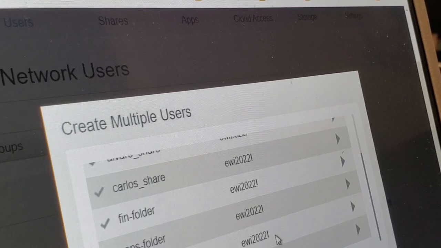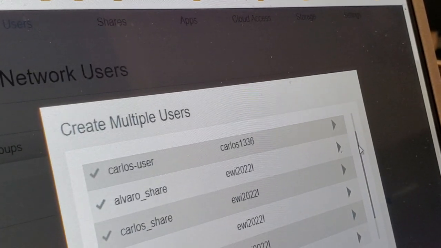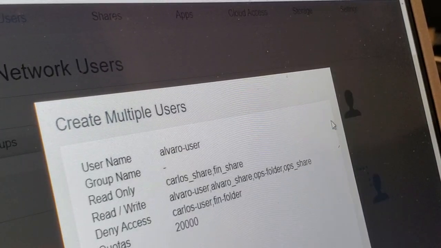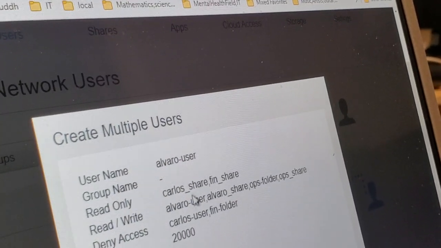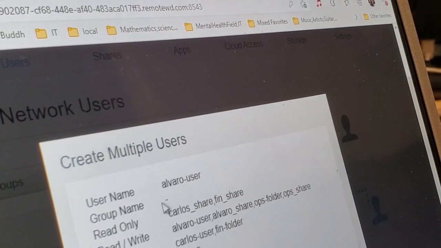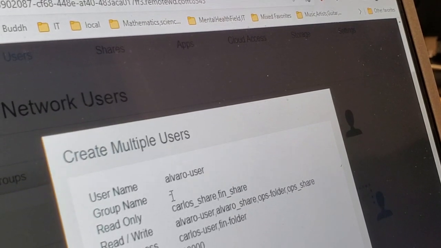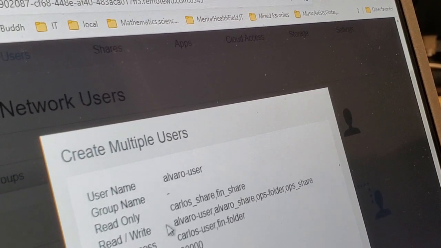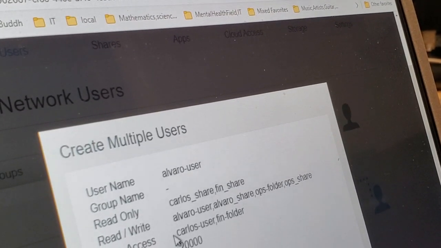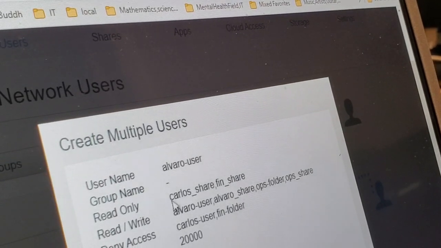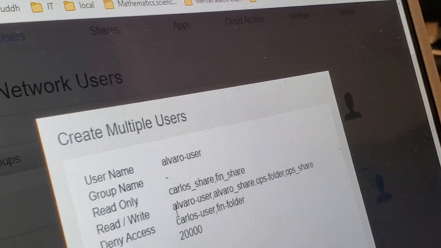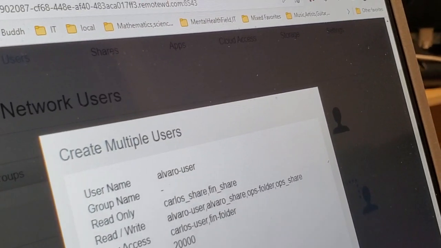Okay, so here they are, the 8 lines, and I can check what's going to be imported. See that for that first user is Alvaro. They don't show the password, but the group name is the second column. The third column is read write. The fourth is read only. The fifth, wait a minute. First, second, third, fourth, fifth, sixth, seventh. There should be 7 parameters.